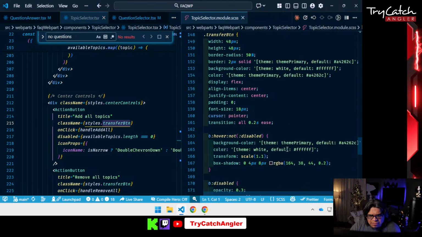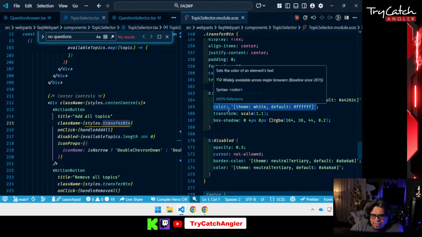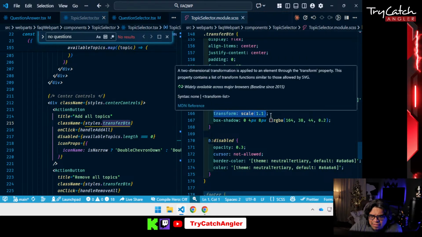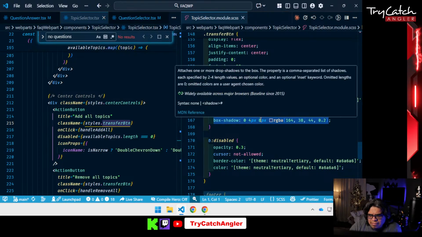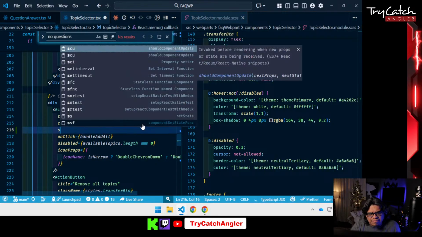Here we go, transfer button, hover. It's changing the theme and the color to white. But for some reason, that's not working. Try something different.